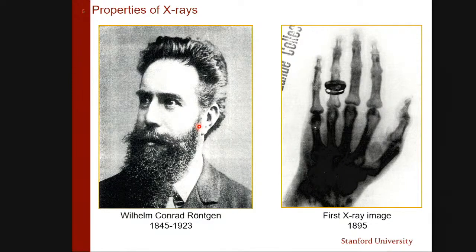So when you generate X-rays, usually the lab source generation of the X-rays happens in a vacuum where you have a filament which emits electrons. Then you have accelerating voltage, and those electrons are accelerated to kilovolts, and they hit the target. And usually the target is a metal. Could be copper, could be silver, could be molybdenum, or any other target, tungsten, for example. So when you hit metal with the electrons, electrons will rapidly slow down, and some of the difference in energy is emitted as X-rays. 99% goes into heat, 1% goes to X-rays.